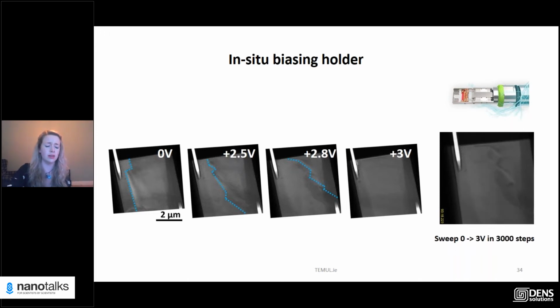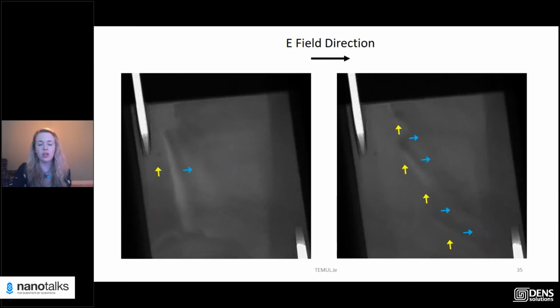And why that's really important is because the TEM illumination is parallel, thus you're not using the electron beam to move the wall, you're purely using the in-situ biasing holder. But even with the in-situ biasing holder, you still get that zigzag. So it's not actually inherent to the electron beam, it's the material itself and the dynamics of the domain wall. So then you can start looking at a higher resolution, still really low res at this point, and you can start mapping out what's happening at the wall. So you can see there's a change in the type of wall and the type of polarization there.